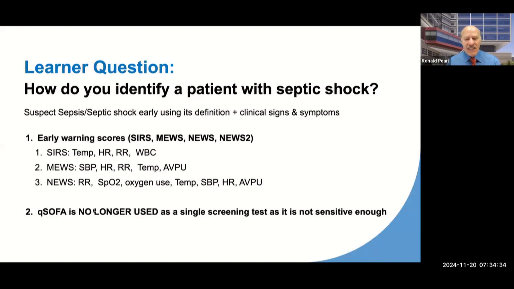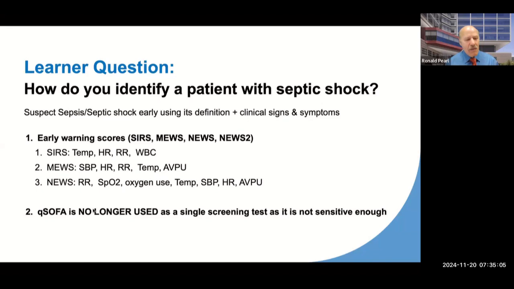Each of these scoring systems uses vital signs to assess the overall condition of the patient. They can be easily calculated in some places where you have a continuous electronic system that will calculate them and notify people, but they can also be relatively quickly calculated by hand, or if you have a smartphone available. And they're used really to tell people that the patient may be developing sepsis. They're not necessarily diagnostic of sepsis and septic shock.